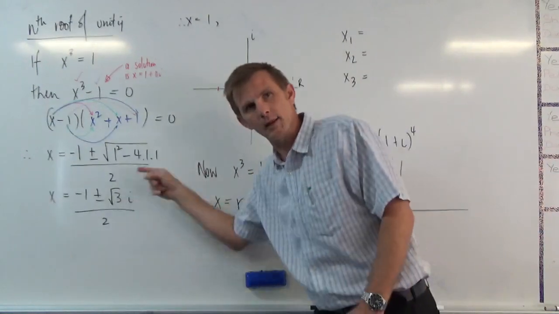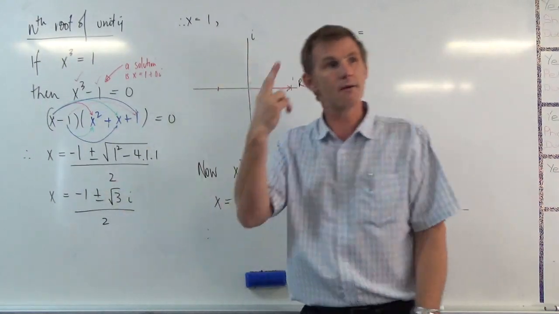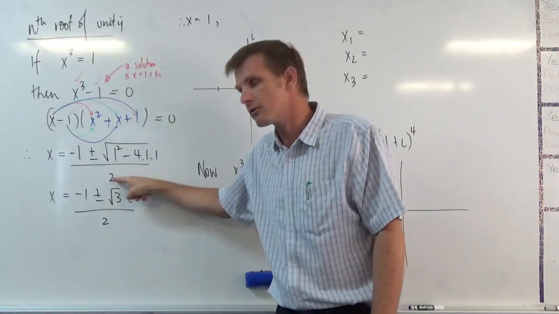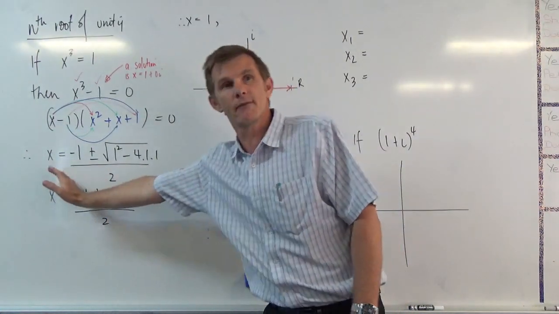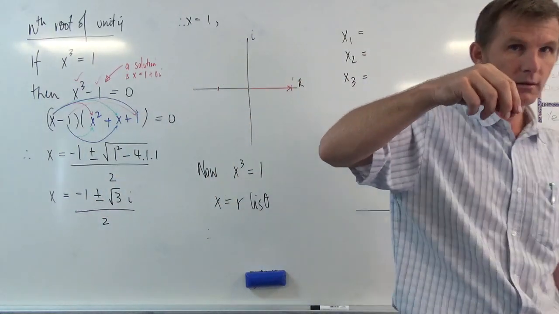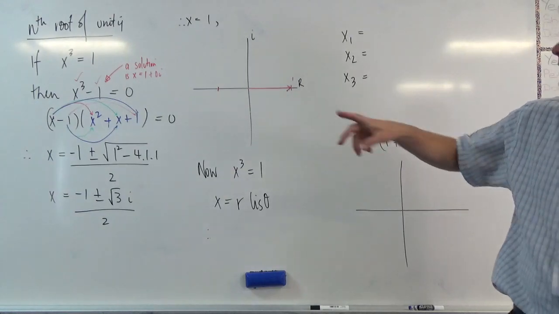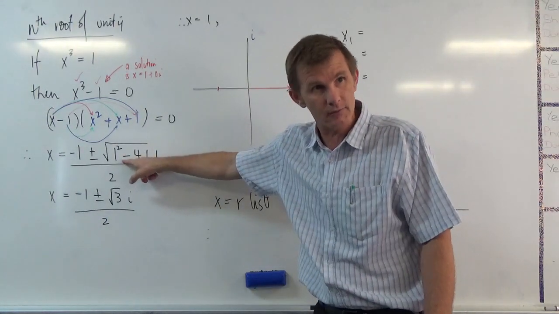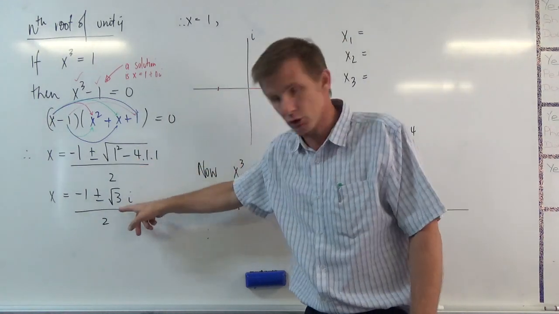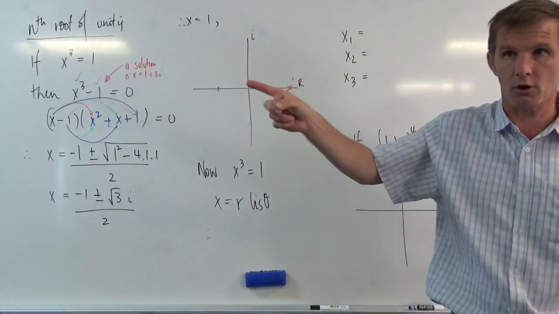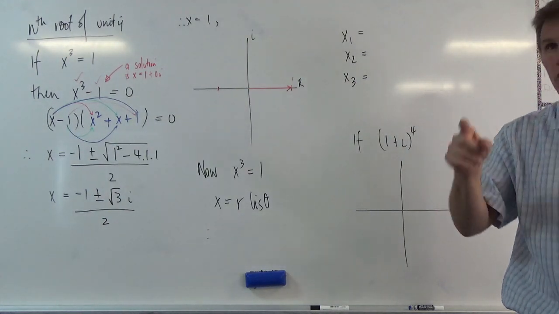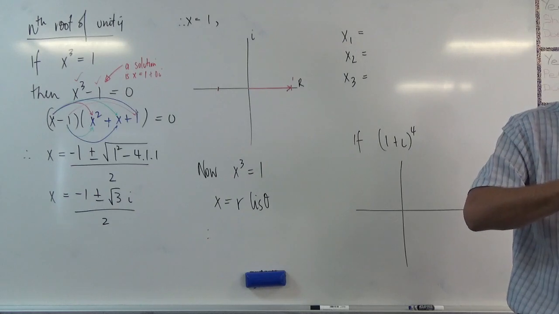If we have a complex solution, we have two solutions, don't we? We have to, because if this part here is 0, we just have a real solution. But because we have a non-zero, in this case negative, number underneath the square root sign, giving us that complex solution, then we must have two. We can't just have one complex solution from a quadratic, we have to have two, and they are the conjugate of each other, aren't they?